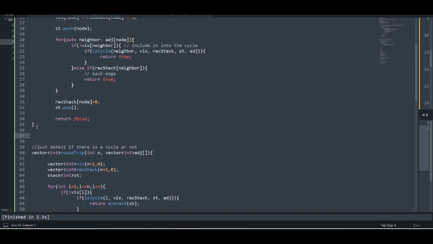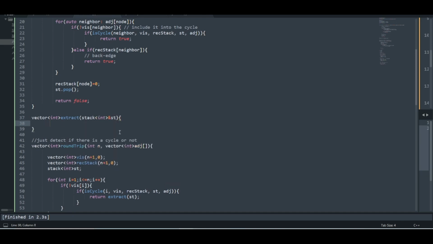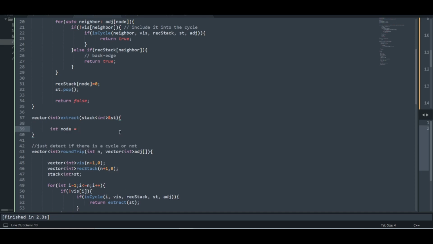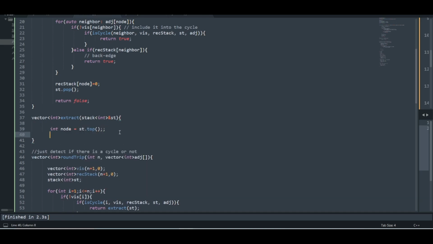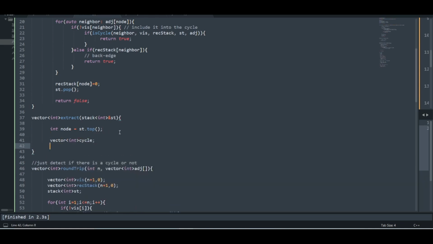Let's create the extract function. The extract function basically extracts the actual cycle from the stack. It takes in the stack as input. Let's initialize a node with the top element of the stack, since this is the last element which we have found. Let's declare a cycle array.